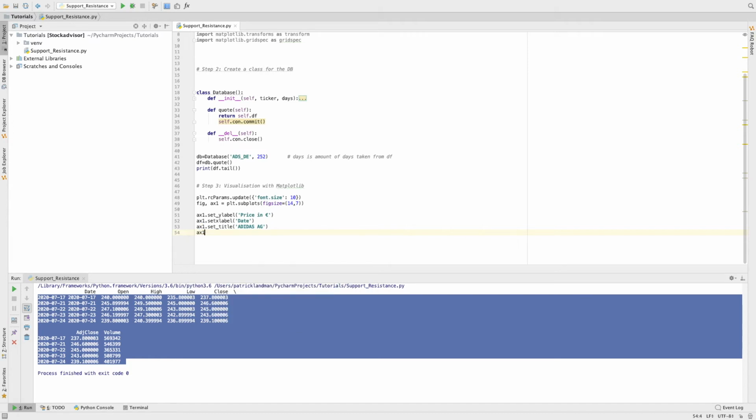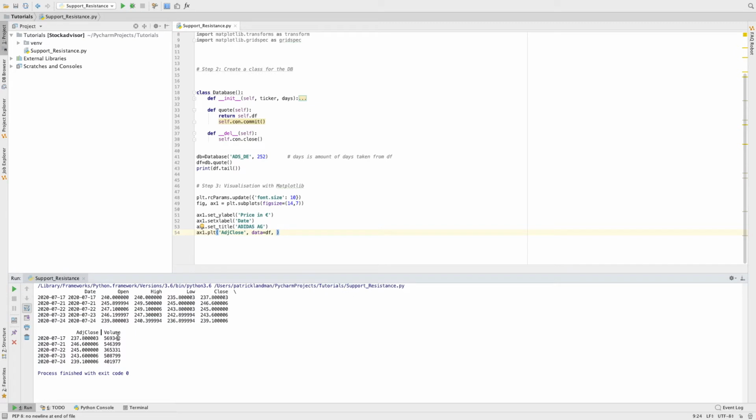Okay, then the ax.plot itself. And what we'd like to see is the adjusted close. But you can also show the close or the opening or the high or whatever, but in this case we're going to take the close. Data is the data frame, so it's calling the data frame and it's calling adjusted close from the data frame.